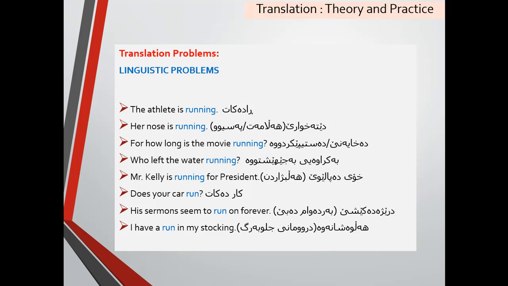In the first one, the athlete is running is the common meaning of the word. Her nose is running. Running here means to drip or to pursue. For how long is the movie running? Running here is for how long will it last or how long has it been working.